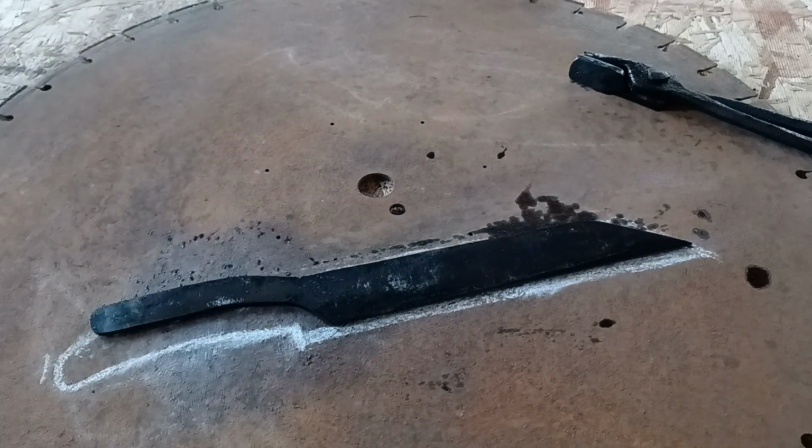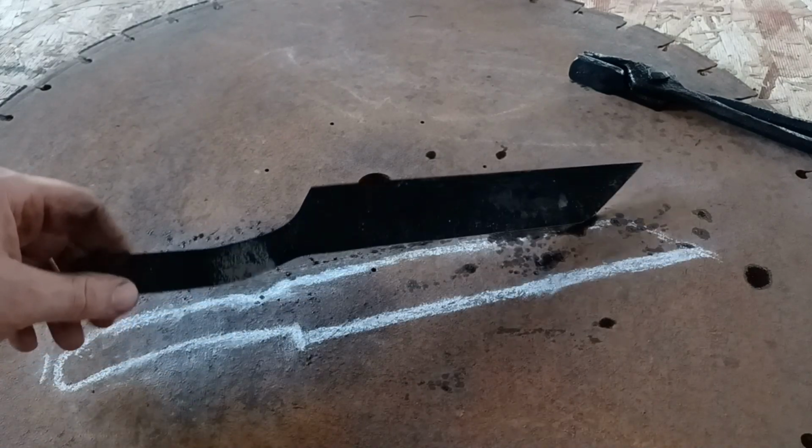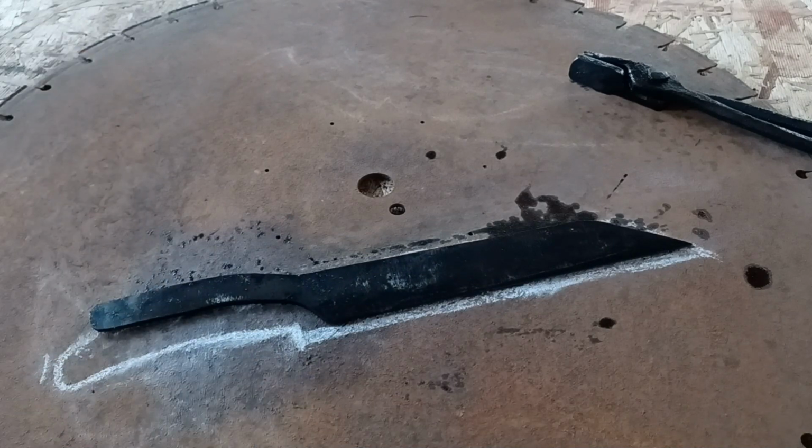Going to put this in my tempering oven. Going to do 2 hours at 350. And then I will probably do that twice, I think, just to make sure it's good and annealed. And then I will be able to go back to grinding. We'll get that reground up, get that final edge on there, and be able to put on a handle. I've got a few options that I'm still thinking about, so we'll decide when that time comes. But it's time to go into the tempering oven, so I will come back once we've got it tempered.